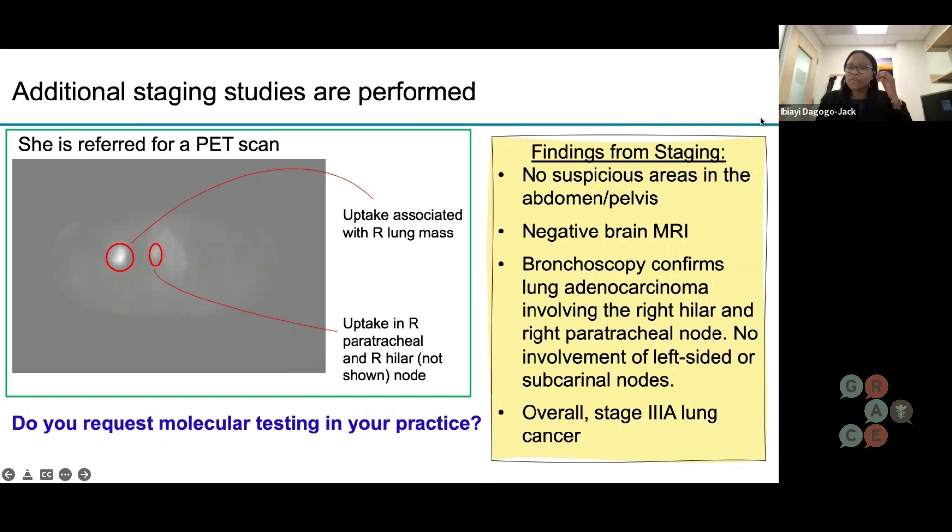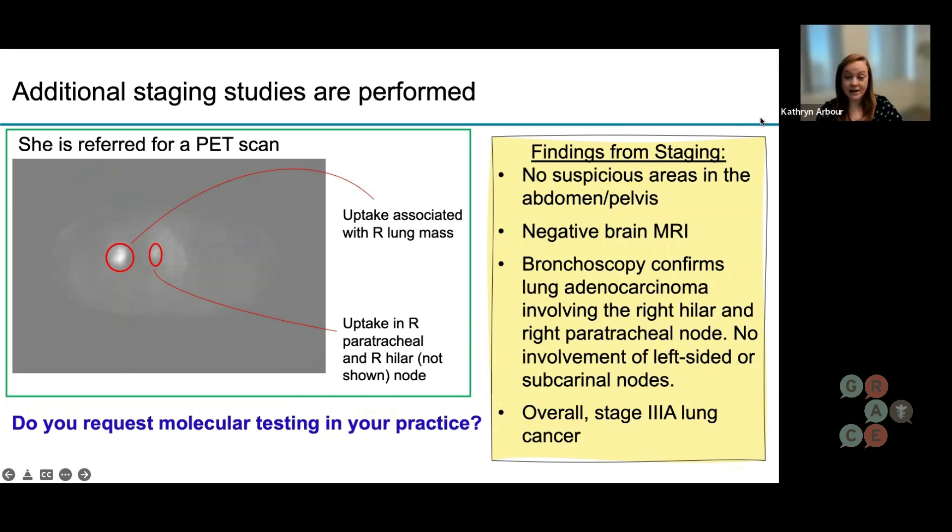When you meet a patient coming to your clinic with stage 3 lung cancer, are there any additional studies you tend to order to help guide treatment? Management of stage 3 lung cancer is sometimes institution dependent — it depends on your hospital's practice policy and the perspective of a multidisciplinary team. Multiple services can come together to determine how best to manage a patient's lung cancer: for some patients that might mean radiation, for others surgery, or systemic therapies that we as medical oncologists give.